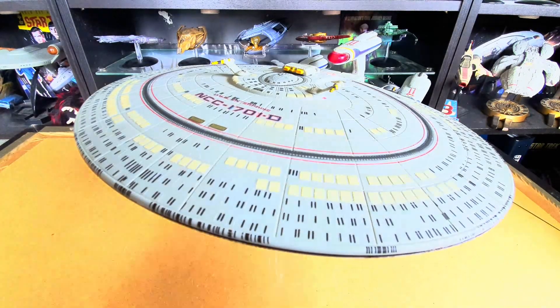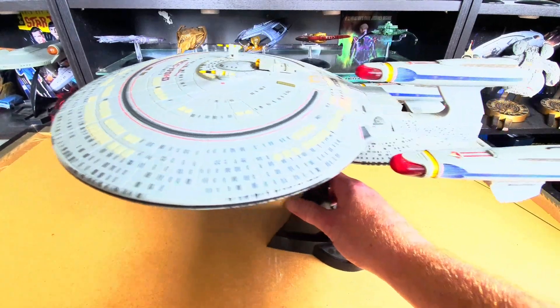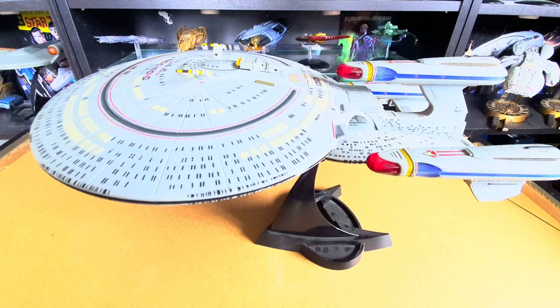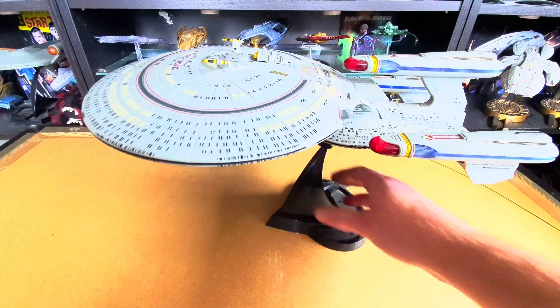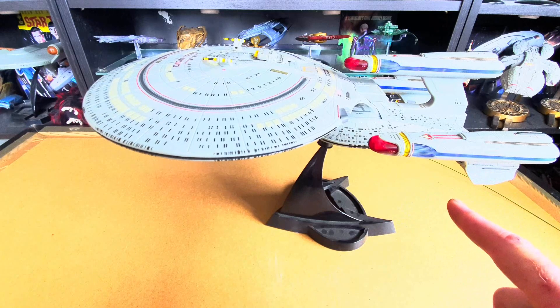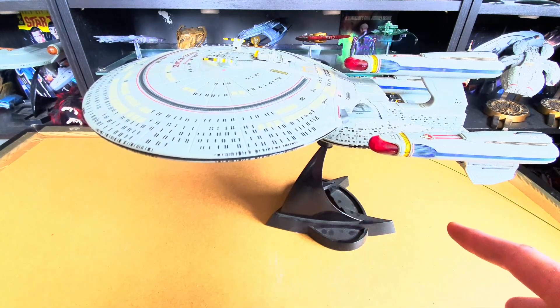Okay, so that's as far as we go — Captain Picard giving his orders there. We do have our lights on, and like the newer Diamond Select toys, a cool feature is that the lights stay on the ship. This is her on her stand, and this stand can also be used for your star drive section. There's a different stand for the saucer section — you just basically move that stand back.